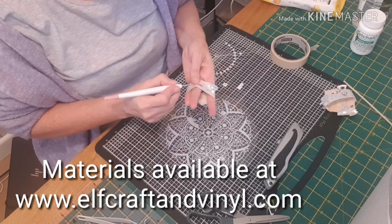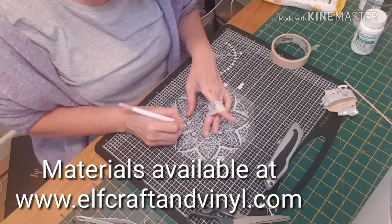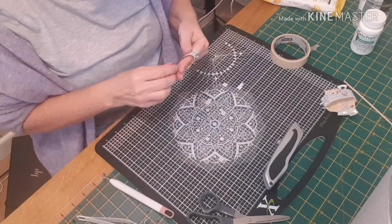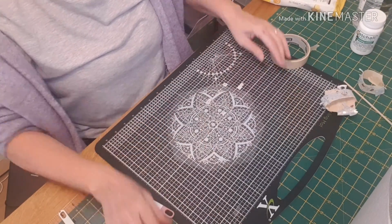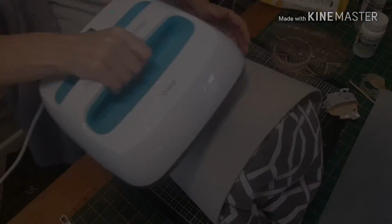It's much easier to work with, and if you were putting it on a garment like a t-shirt, the stretch metallic is much easier than and much softer than foil, and I prefer it, and you still get this shine. So here I am just completing it, and I'm just going to turn it over to show you. It looks beautiful there, but it looks even better on the bin.